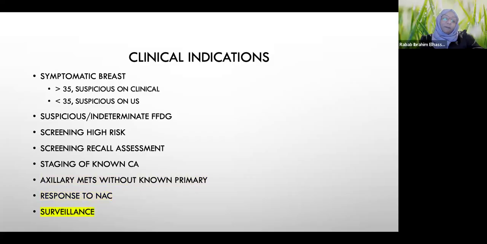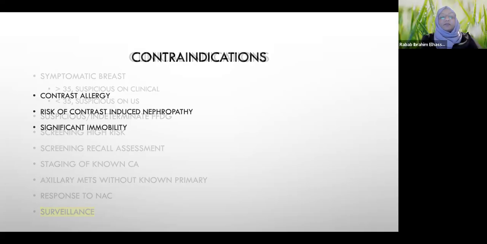Surveillance of breast cancer patients: after breast cancer diagnosis and treatment, these ladies usually go for surveillance mammograms for 5 years post diagnosis, and in the dense breast, normally these cases will be discussed at the MDT whether we need to do surveillance with MRI, but now contrast enhanced mammogram will probably also be used for that.